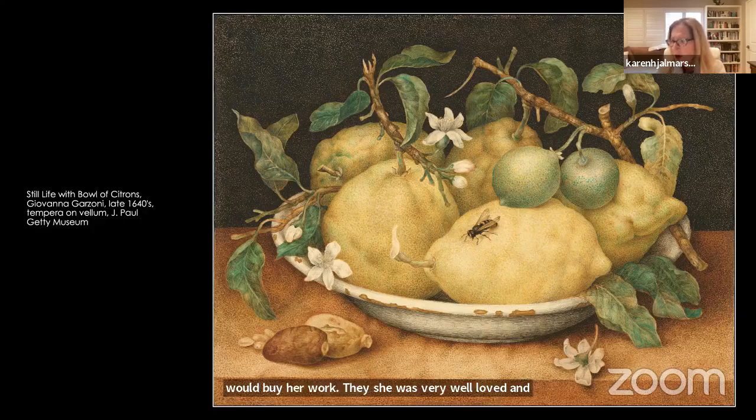At the end of her life, she left all her estate, her artwork, her monetary holdings to the Artists Guild in Rome. So that was quite remarkable. Remember, the Guild of St. Luke's was very popular, particularly in the north, for many of these artists. So her deep interest in science really helps to steer her depictions.